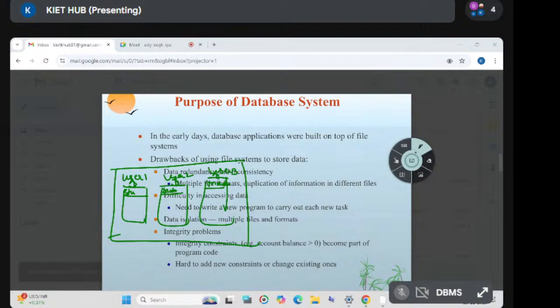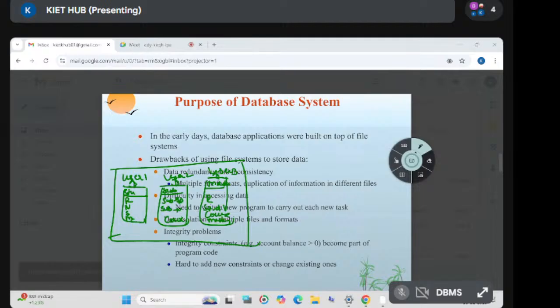In the student file, roll number will be there, name will be there, subject will be there, marks will be there, and course name. In the subject file, subject ID, subject name, and course. In marks, as usual, roll number will be there, student name, course, marks.